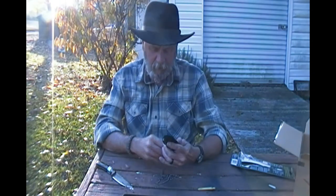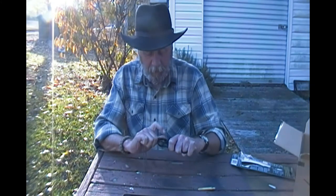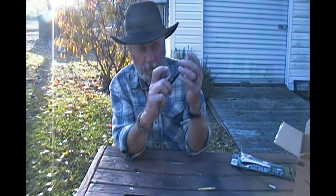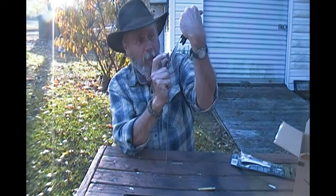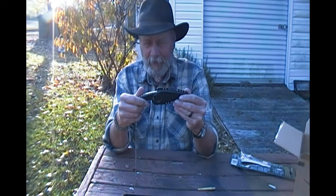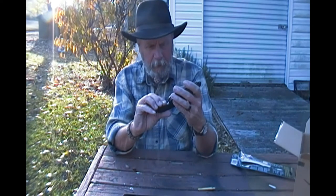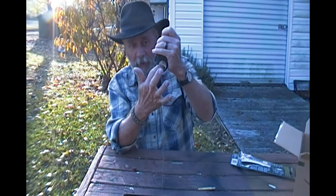Let me put this knife away first and go over some of the statistics. It has a button on the sheath where the finger hole is — it won't come out if you just pull on it, which is good. You have to push this little button in and pull it out, but when you do that your finger kind of gets stuck in there between the sheath and the knife.